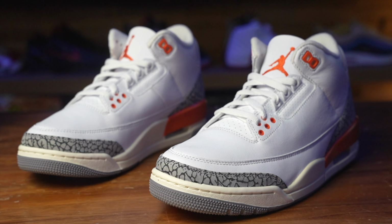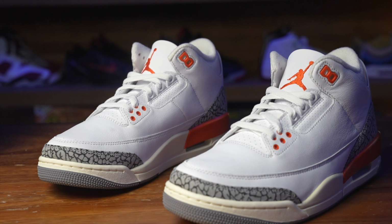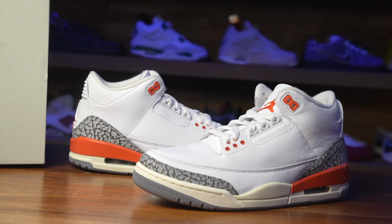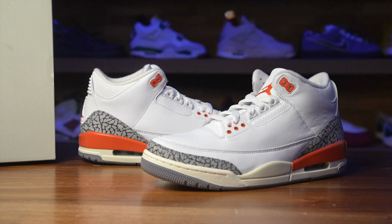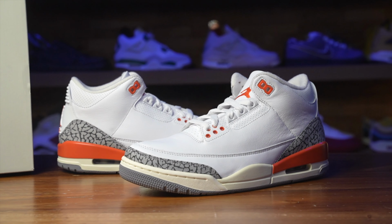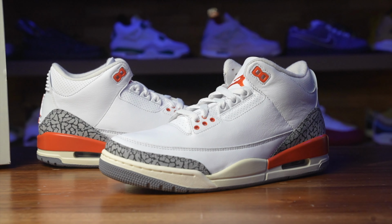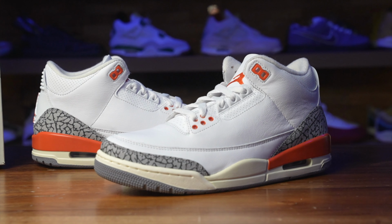I've seen some guys in the comment section a little bit upset about that. You do though feature a very nice soft butter leather on the upper, slight grain going on through it, nothing crazy. We've been getting some threes in lately of different textures, some super tumbled, some not as much tumbled. This is a very smooth butter leather upper, in my opinion.